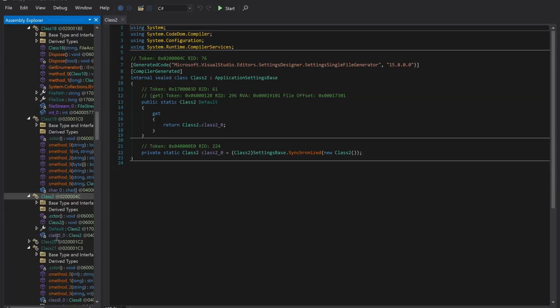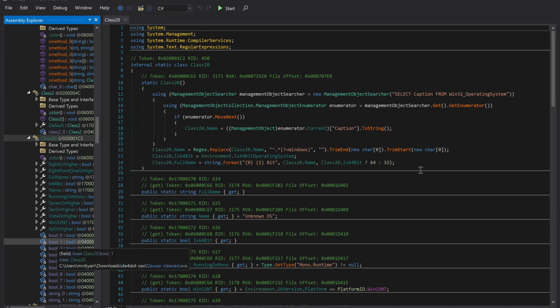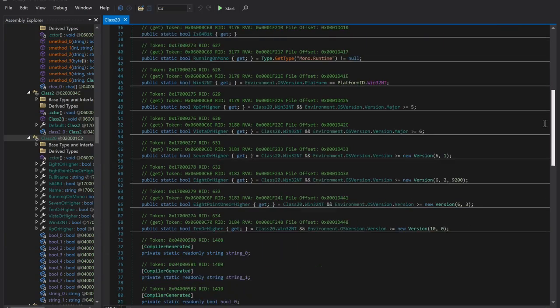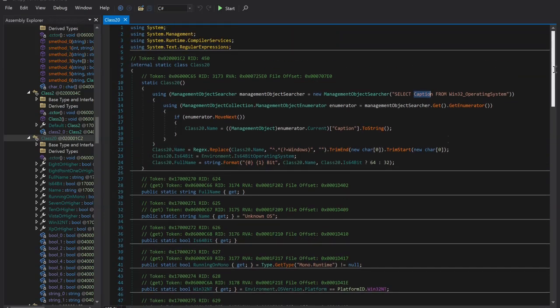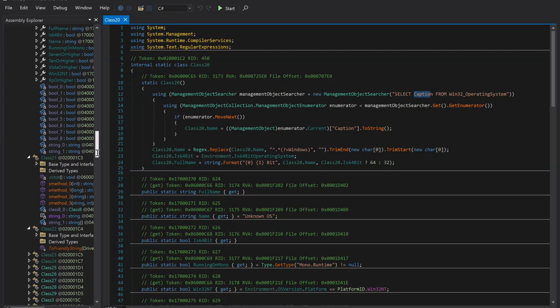Classes 2. Classes 20. Okay, so actually this one is for OS information, and maybe this one is trying to get information about the system. Get system information.